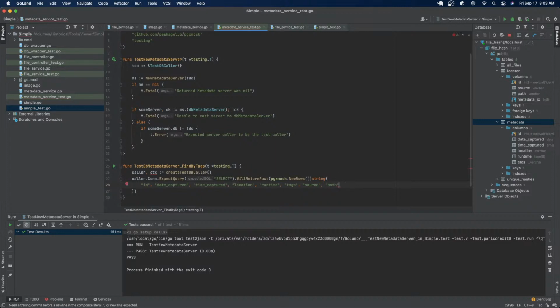So we don't return the ID of the locator because it's not really useful. And we don't return the metadata ID because that is the ID of the parent column. Okay.